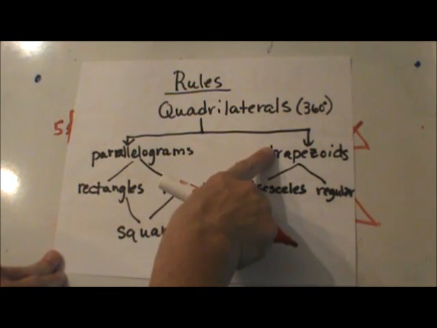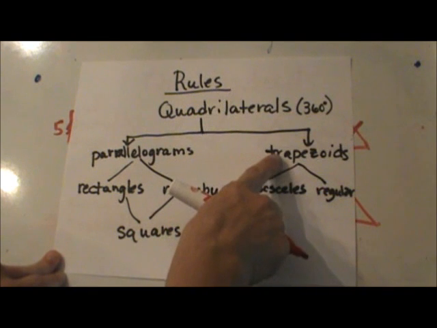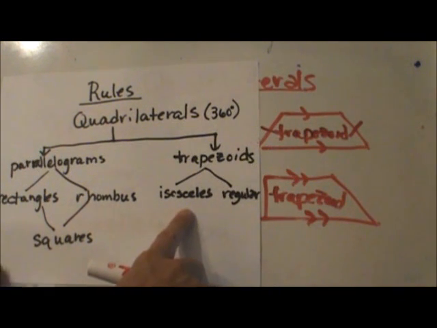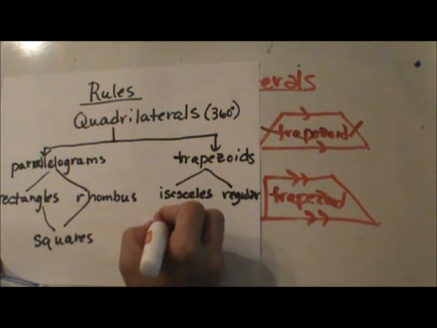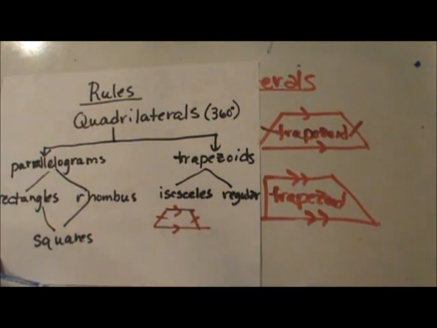Then you have trapezoids. Trapezoids are quadrilaterals but they only have one pair of sides that are parallel. You can have a regular trapezoid similar to this one or you can have an isosceles trapezoid. You have two parallel sides and then two congruent sides. So that is what an isosceles trapezoid would look like. So I hope this video was helpful.